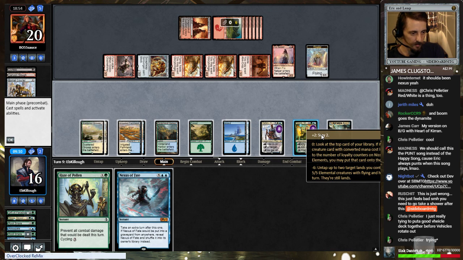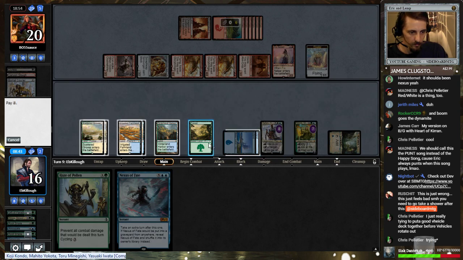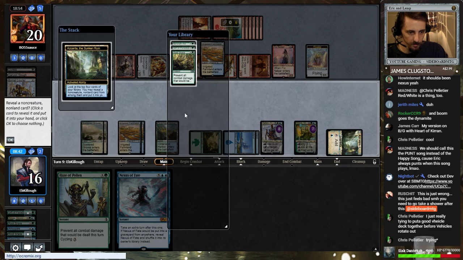Let's go ahead and search for Azcanta. Wait a minute, let's count. 1, 2, 3, 4, 5, 6, 7, 8, 9, 10, 11 total. So if we search for Azcanta, that's 1, 2, 3, 4. So 1, 2, 3, 4 to do a search for Azcanta. And that leaves us 1, 2, 3, 4, 5, 6, 7. We take an extra turn. All right, yeah, we can do it. So we'll search for Azcanta.